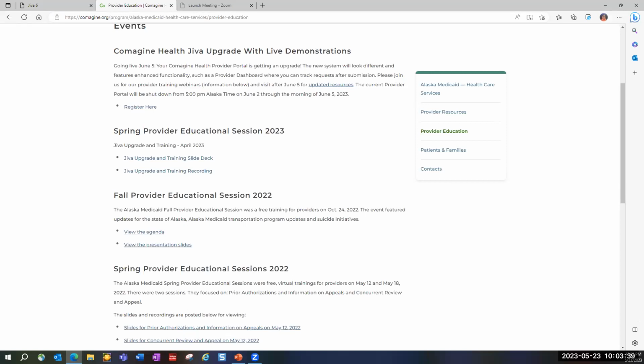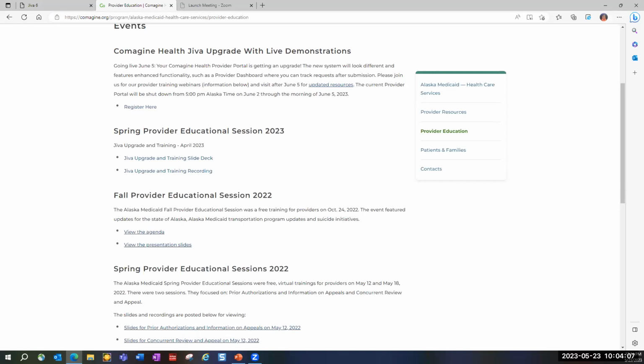Question, for the downtime, are we to submit all as current or retros for the patients already discharged during the downtime? So if you have an inpatient request and they've discharged over the weekend, then we would just encourage you to, the cases should carry over into the new system. You should be able to just on Monday enter that updated information.